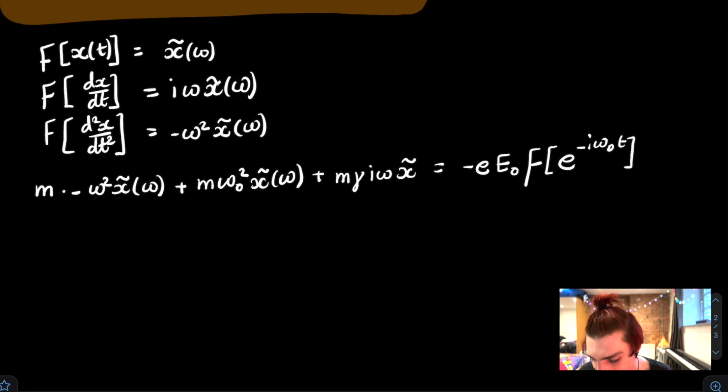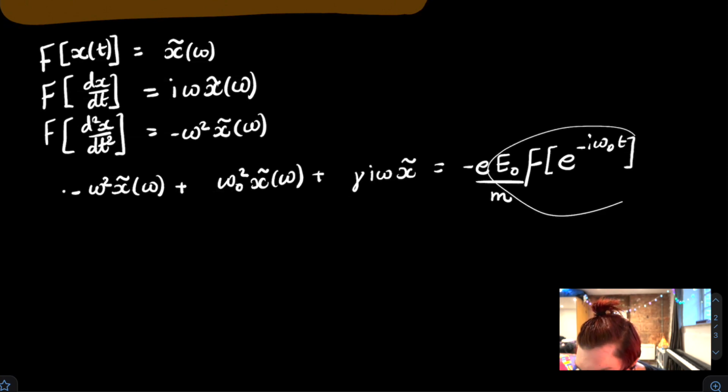One thing we can do is, because we have mass common to every term on here, I could have actually done this a little bit sooner, but I'm just going to divide both sides of this equation by mass, which basically means removing the mass terms and putting it underneath here. So this is just a little bit neater, a little bit more compact, which is fine. So now all we have to do is Fourier transform this right here.